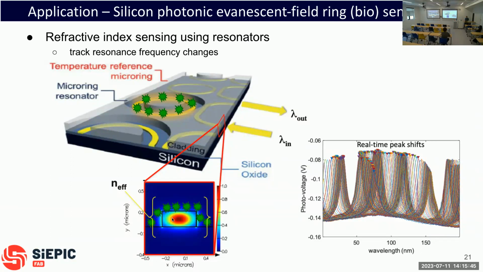And this picture here represents an electric field intensity distribution profile. But if it's a single photon, you can think of it as the probability of finding the photon inside. And what's neat from the quantum perspective is that you have a 90% probability of finding the photon inside the waveguide, but you also have maybe a 10% probability of finding the photon on the outside. So this is exactly analogous to the particle in a box problem.